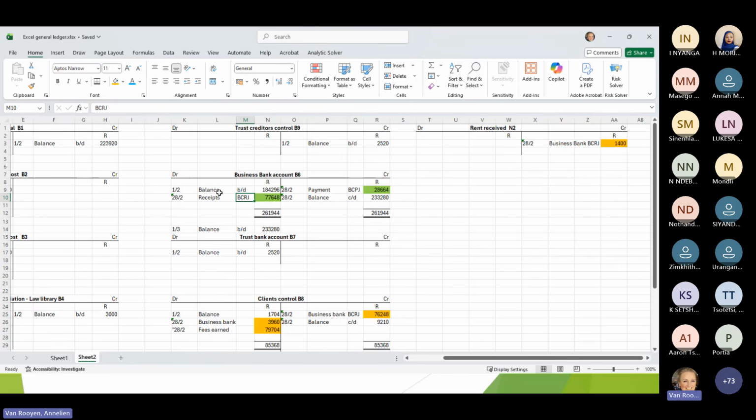So this will be drop downs also. For instance, there it might be brought down, carried down, various options, and you must pick the right one. So you need to know what needs to be in a proper bank account or a property account, and you will have to be able to determine is the balance a debit or a credit, carried down and then brought down on this side. So all of this will be given in blocks where you have to complete the block. Thank you so much, ma'am. Okay.